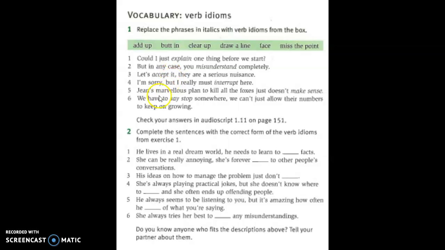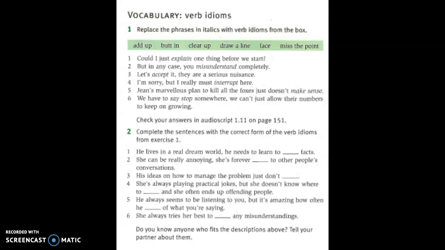You can either set this as an individual activity that they do alone to start off with and then check together, or you can encourage them to work together from the outset and discuss what they think the replacement for each of the phrases is. Monitor this carefully, listen out for anything they're finding relatively easy or any of the phrases that they are really struggling with, because you can check those in more depth in feedback.